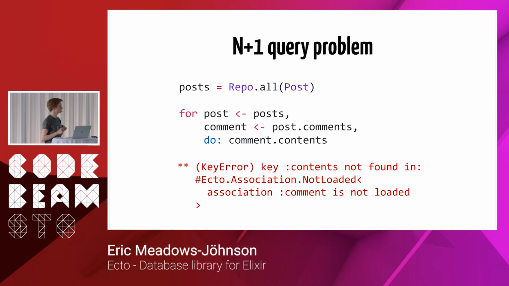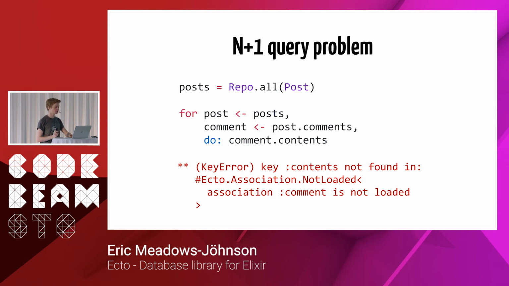So what could happen here is that we fetch all the posts, and then for each post, we need to get the comments as well. That would be a separate query since we haven't fetched those yet. And the problem is that we will do one query for each post. So that's what the n+1 query problem is. It's n queries, where n is the number of posts, plus 1, which is the original post query. And this is a problem because we want to reduce this to only 2 queries, one for the posts and one for the comments.